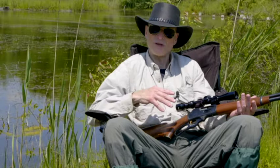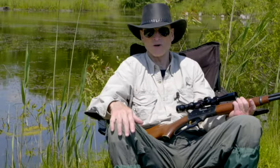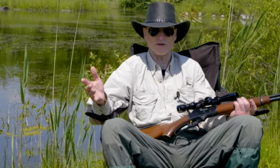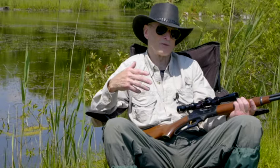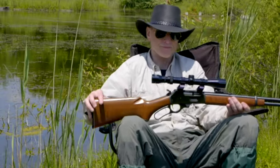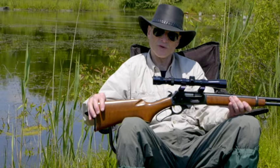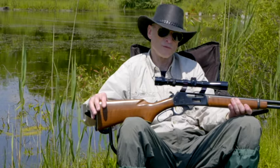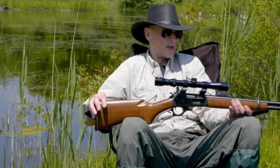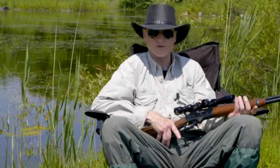All these new cartridges coming up in the future, or the ones now, I love ARs too. I have 5 ARs, but that doesn't mean I would hunt with them. They're not really a hunting gun. These are a woods gun. They're made for hunting. So this is my choice, the 30-30, or if you live in a state that requires a straight wall cartridge, the 444. This video is dedicated to the 30-30. I just brought these other ones along to show you and share with you.